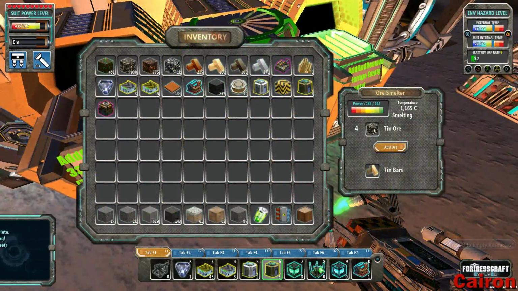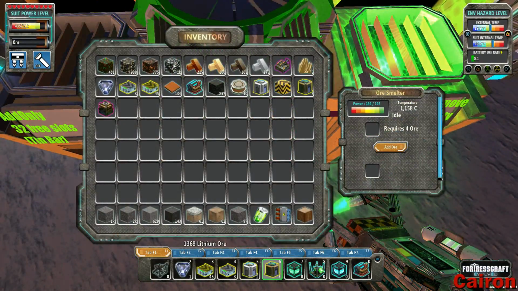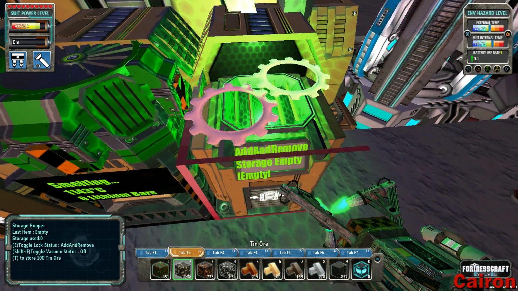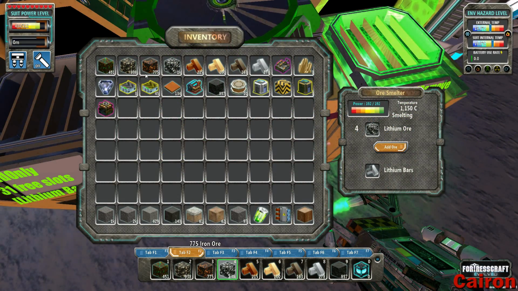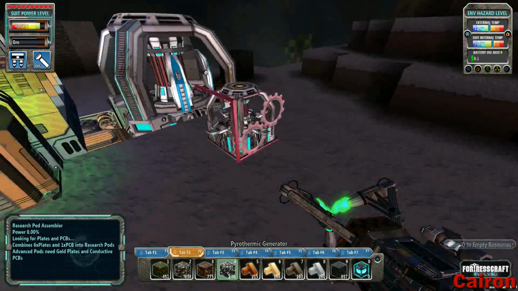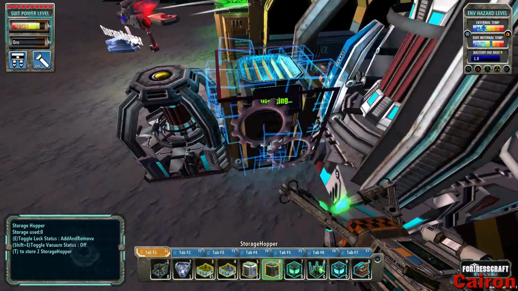I'm actually going to swap this out for a different material. We'll do some lithium. Yeah, I probably could do some tin. But yeah, why don't we keep working on tin? We need that pretty badly. Alright. So what we'll do is we'll put a storage hopper here.